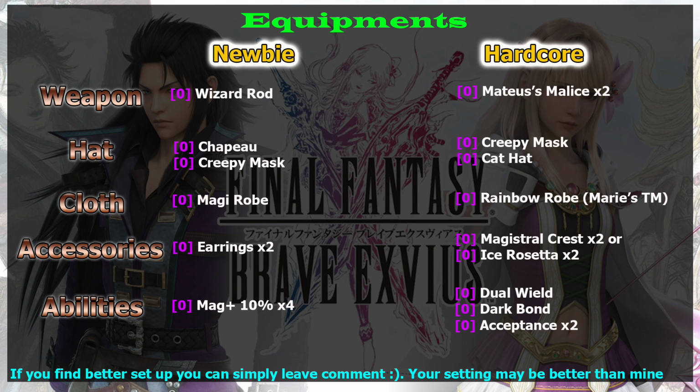And for hardcore equipment, you need 2 Mateus Melis. It is his Trustmaster, so basically if you want to maximize him, you need to get to Emperor, okay? Because yep, Mateus Melis is his Trustmaster. So the rest is pretty standard. For abilities, you still need Dark Bone from Dark Fina's Trustmaster because it increases your magic by 50%. And the rest is Acceptance from Ace's Trustmaster.